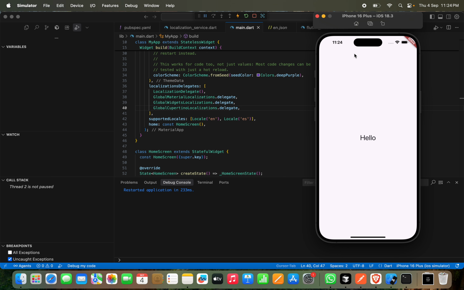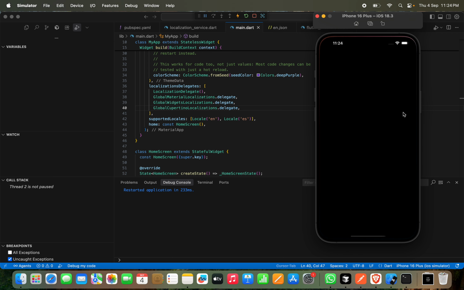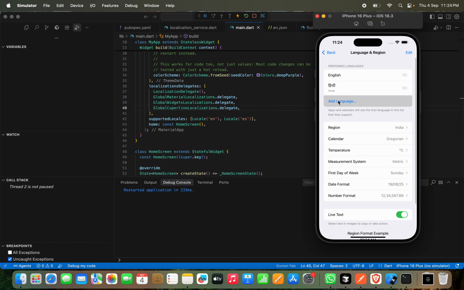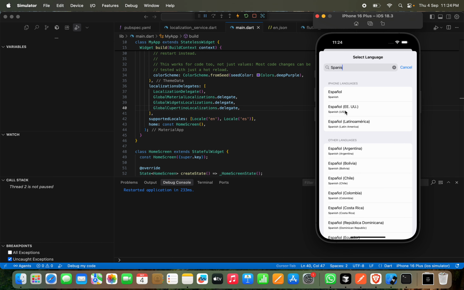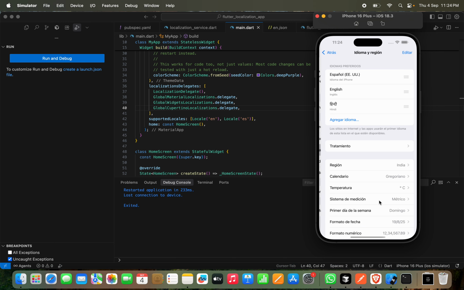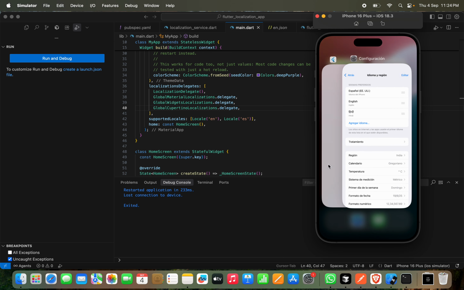Okay, fine. So now for English it is coming hello. Let me change the language. So we'll go to settings, general, language and region. We'll add the language Spanish, and use Spanish. Now we'll go to our app again. Here we go.